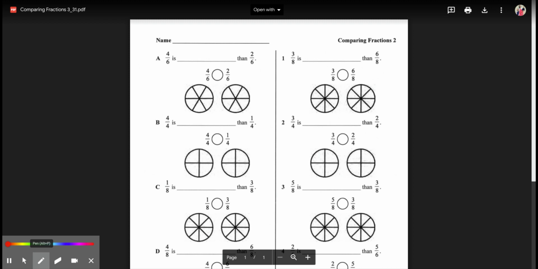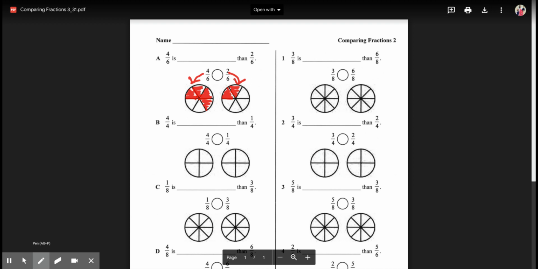It's taken two circles and it's split each of these circles into 6 equal parts. So these were congruent wholes, and they were split into the same number of parts. On the first one, we are going to shade 4 of the 6. So we have 1, 2, 3, 4. That one represents 4/6. And the other side, we're going to do 2/6. So 1, 2/6. So here's my 4/6, and here's my 2/6.